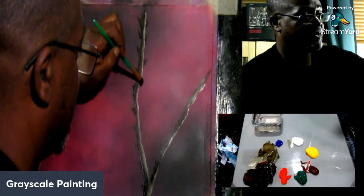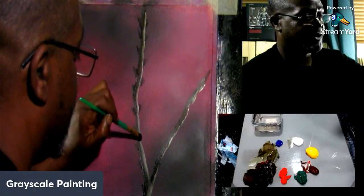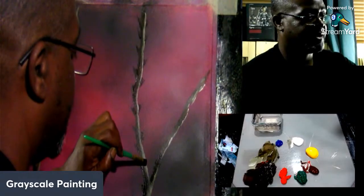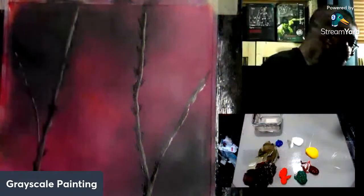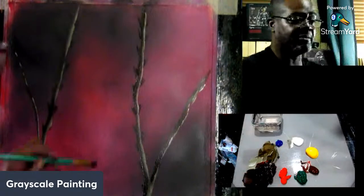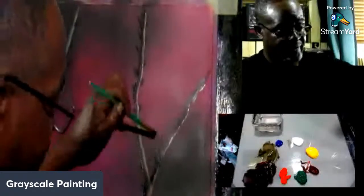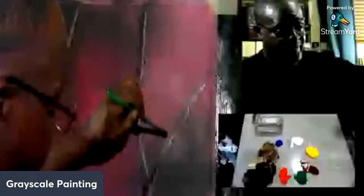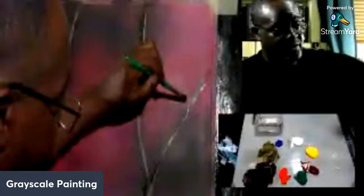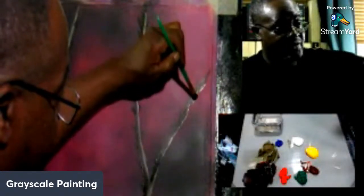Now, I don't really want to make tin soldier thorns, so I space them out and try to put them in opposite parts. Okay. I don't want to directly have them right next to each other on the branch, you know. You can use a smaller brush to do it, but it's only two strokes to do them. And you know, they're only thorns.